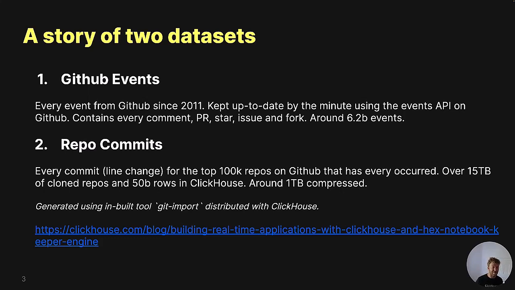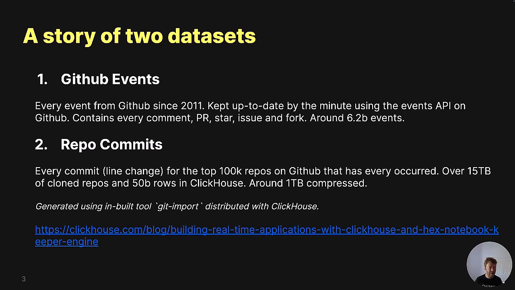Now also, if we wanted to delve a bit deeper, we would probably want all of the commit history for all of those repos. That takes a little bit more work, and I've actually blogged about how we achieve this. But ideally, we would have a row in ClickHouse for every line change for the top 100,000 repositories on GitHub. And that would be every single commit. So every single time a line changes in a commit, we would get a row entry. And that would allow us to do a really deep analysis of a repository. So that's about 15 terabytes cloned if I cloned all those repos to just a disk in AWS. And it's about 50 billion rows in ClickHouse. And it compresses really well, actually, about 15 to 20 times. ClickHouse is great for that as a column-oriented store. And we get about 1 terabyte of compressed data in ClickHouse.